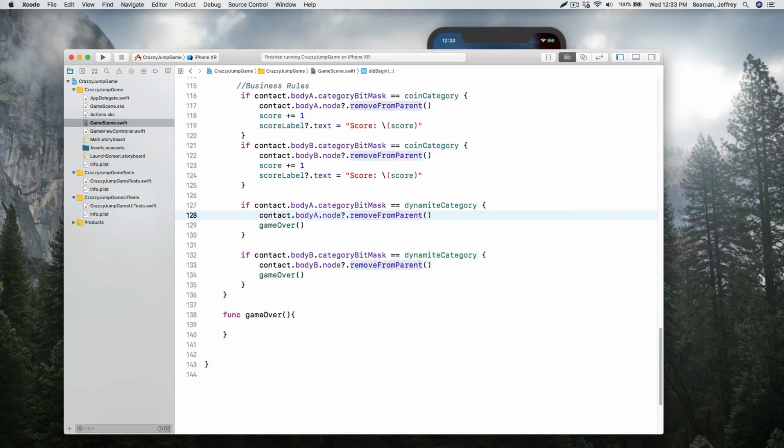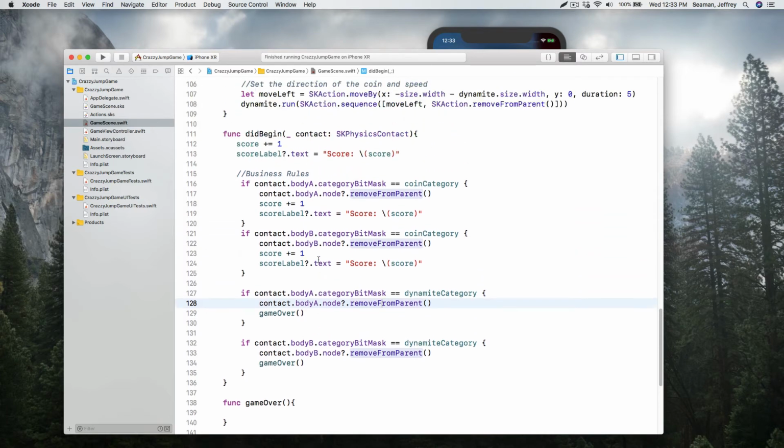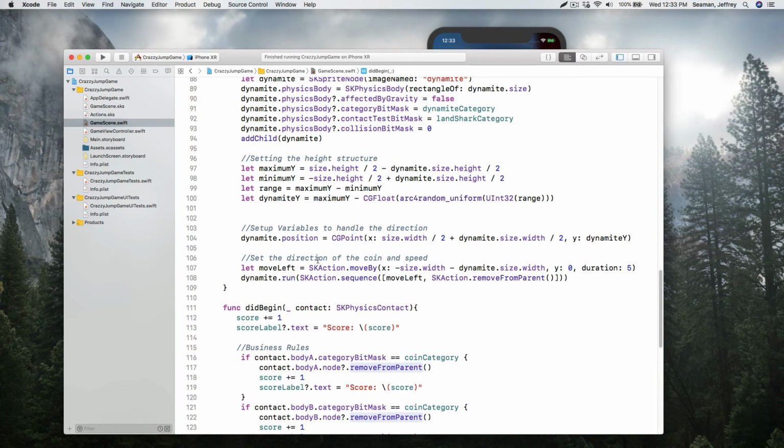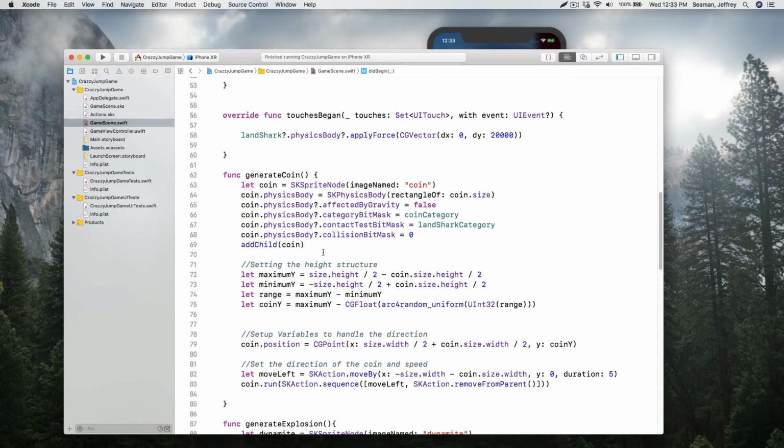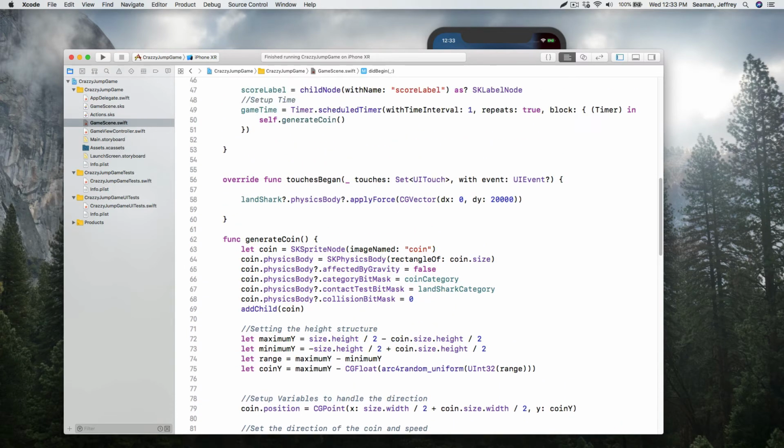So that should be done with our begin layer. I'll just go up a little bit. I'm just seeing if there's something I need to add here. I want to say that I do, but that's why I keep coming back here thinking there's something I'm missing, but I think we're good. Explosion, so our coins are good. I know that we're not generating the dynamite on the screen, so I gotta figure out what's going on there. And I think I know what it is, but I'm not 100% sure.